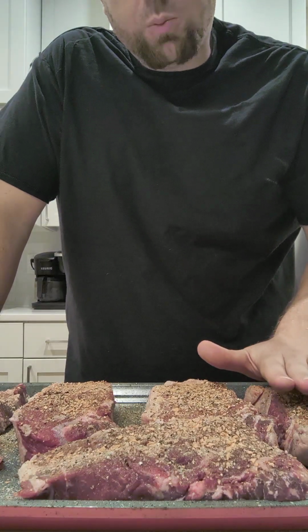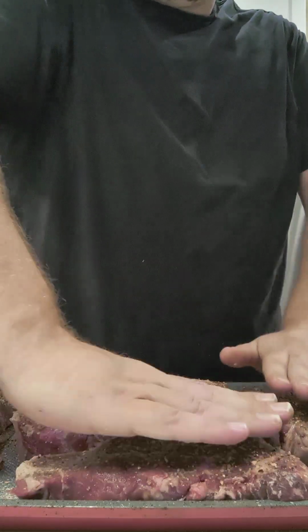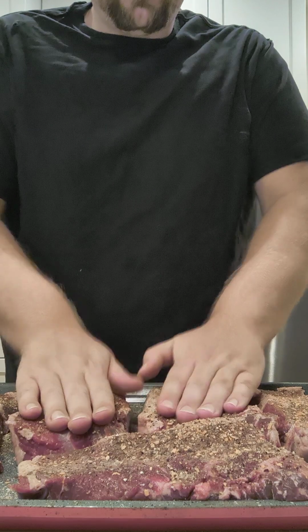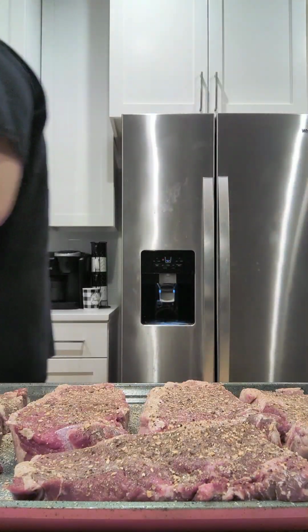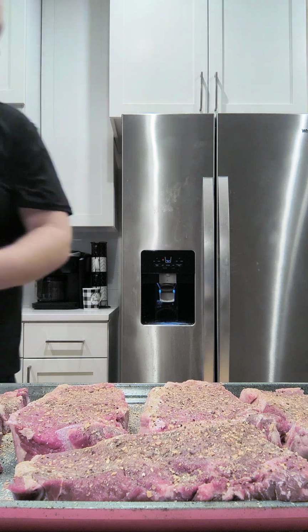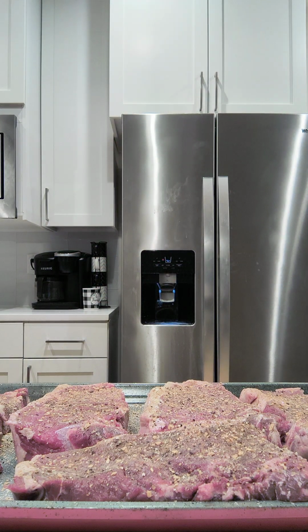So, once we're to this point, we're going to press in. Press in. See what we're doing here? We're pressing the seasoning into the meat, okay? And make sure it's well seasoned here. Hold on. And if you touch the meat, you gotta wash your hands. It's a pain in the butt, but it's okay. Keep a little soap thing right there, and just wash your hands. It's okay. And it's totally okay if your hands are wet.